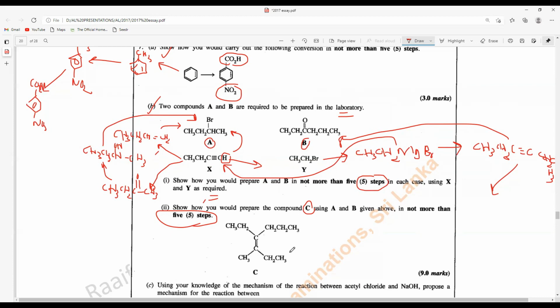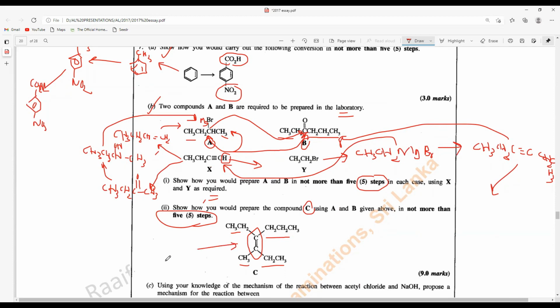When I see here this structure and this structure, this part I see is here, and this part I see here. And this is structure, this part I see here, and this part I see here. So it's typically combined through these two. It's like combination between these two. So how can I combine these two? Using a double bond. The easiest way is you make this a Grignard reagent like MgBr, and then you attack this one as a Grignard attacks, and you can have this OH and this single bond.